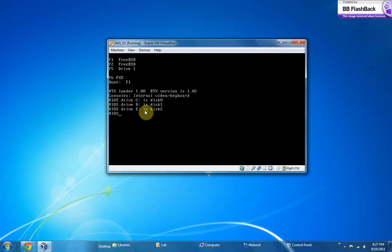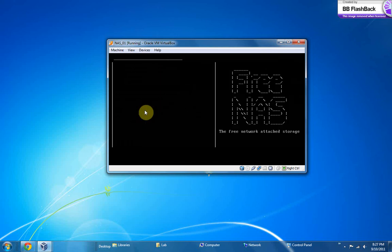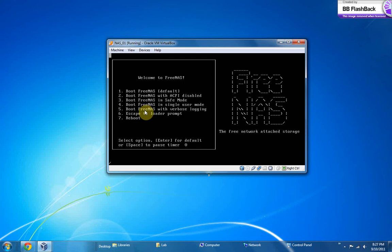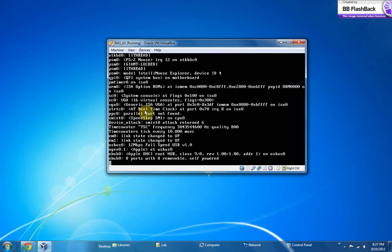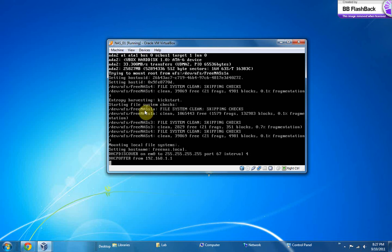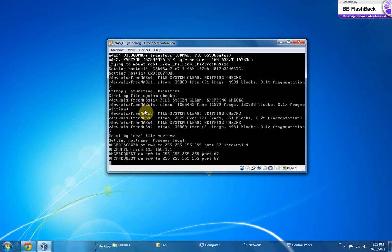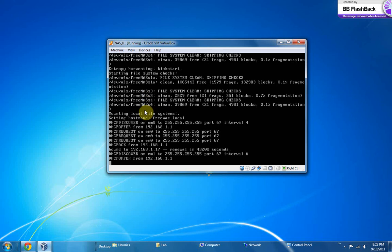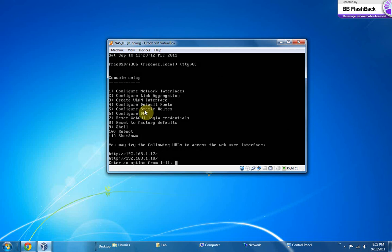It's automatically going to boot into F1. That's FreeBSD. This usually takes about a minute or two. This is going to start up all the services and get you an IP address. You don't need to do anything. It's automatic. It's just mounting all the hard drives and giving you IP addresses and all that stuff. So alright, you're done basically.